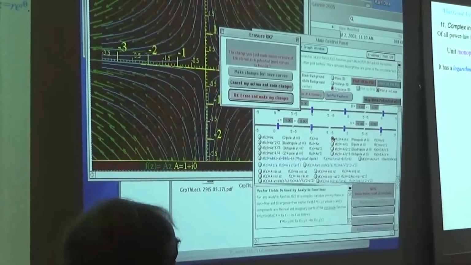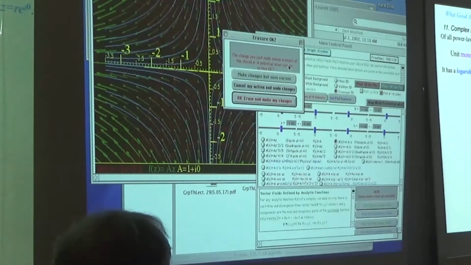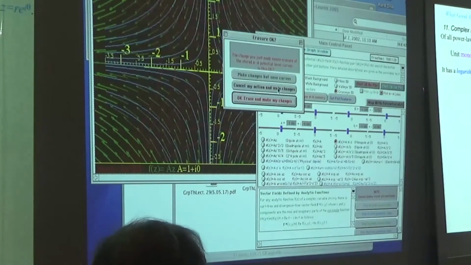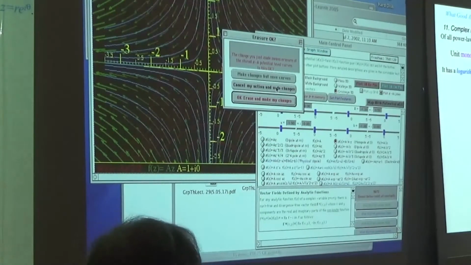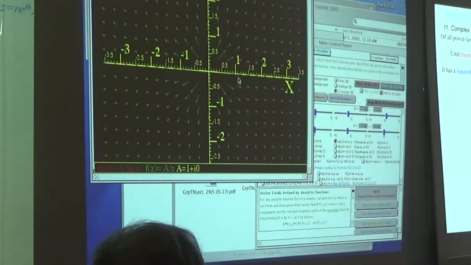Now, this particular app will do this, and I think yours will too. It'll ask you if you want to keep all of this stuff that you've made by poking on this thing, and go ahead and make a new function with all that stuff. Usually that'd be a mess. So this is what I'm clicking right here to get rid of that, and then I'm going to have a plot of that field. We'll do just these phi lines first.